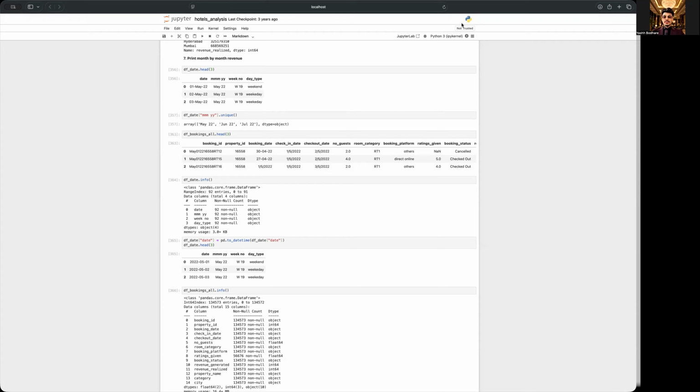But before calculating monthly revenue, we first need to make sure our booking data contains a proper month identifier that we can use for grouping. So first, let's inspect the data dimension table, that is df_date.head. And we get the table here, 3 rows.